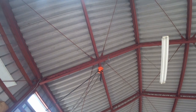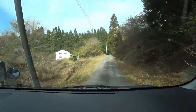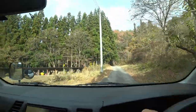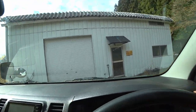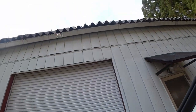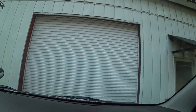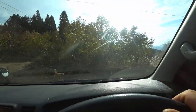Then I had another brainwave of just driving up the road to my other barn and using the chain hoist there to lift it off. But I forgot that the door on that barn is lower, so when I drove up with the quad bike on top of the van, I couldn't get the van in. Then I thought of driving down the road to my mechanic shop and using their chain hoist — but frankly, the thought of showing up with a quad bike stuck on the roof rack... I couldn't face it. And anyway, it was Sunday, so they were closed.